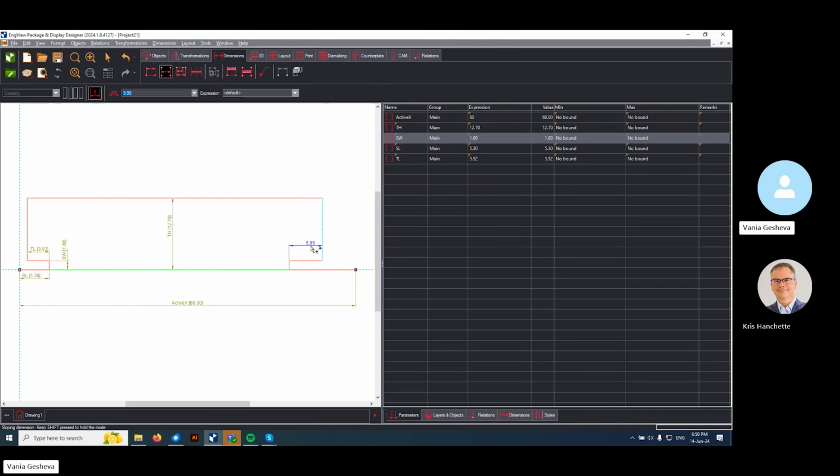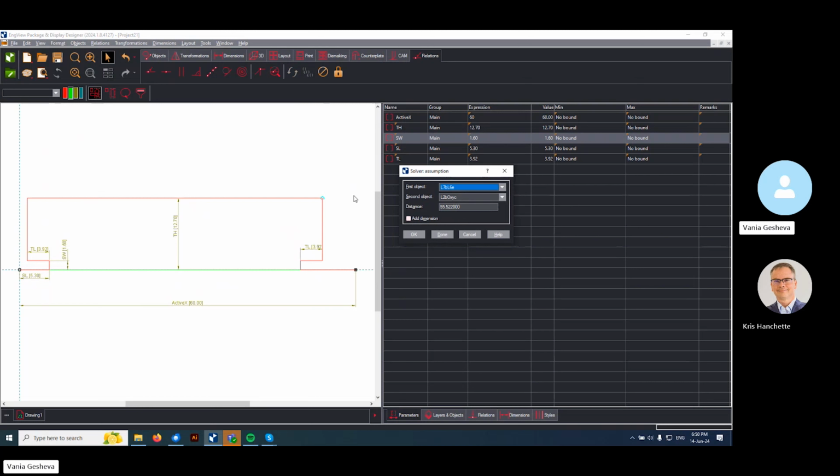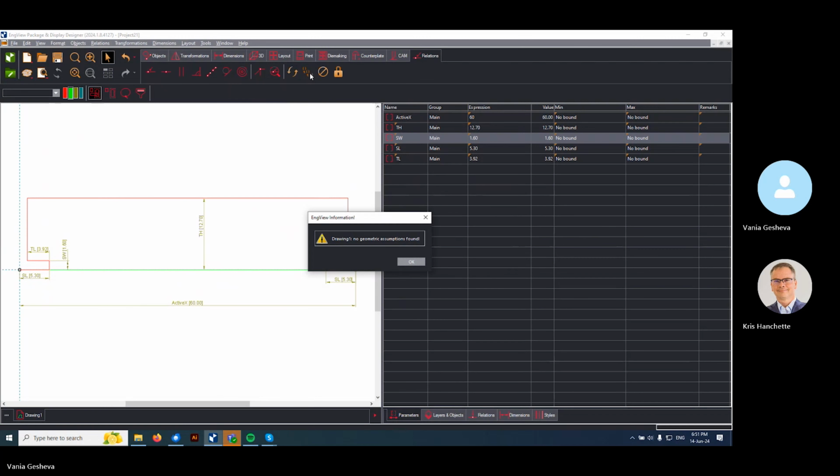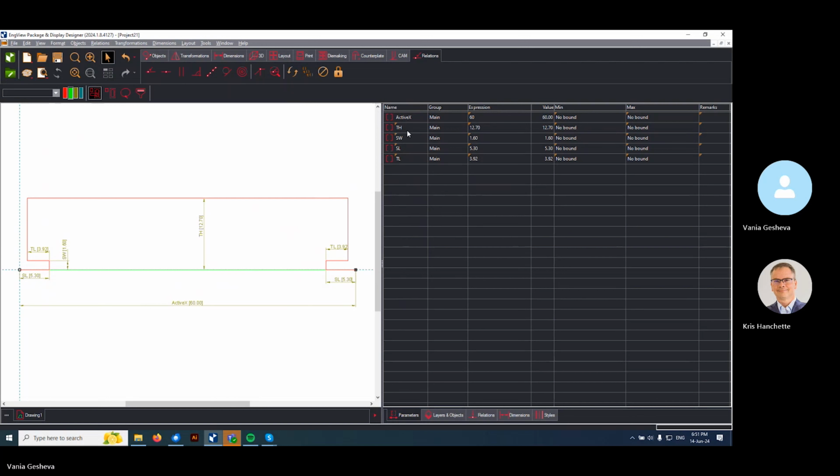With this, if you want to have a symmetrical component, I will use the same parameter, TL, like for the left. And now let's demonstrate again. Again, a freedom. You see, again, this can be moved because when I move this, the upper corner is moving. So now from here to here, the same SL parameter. And now let's check. No assumptions.